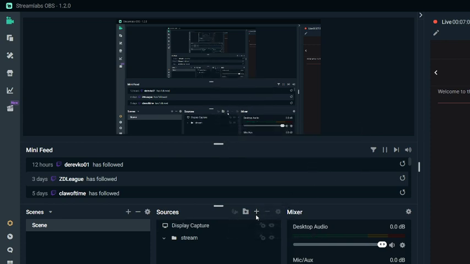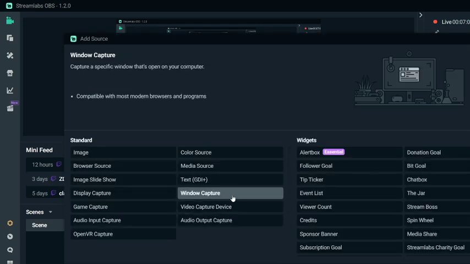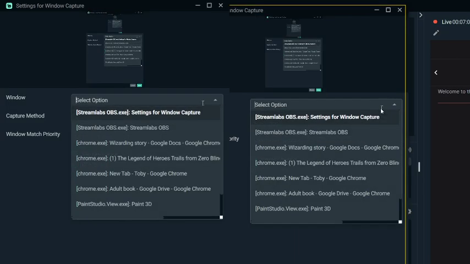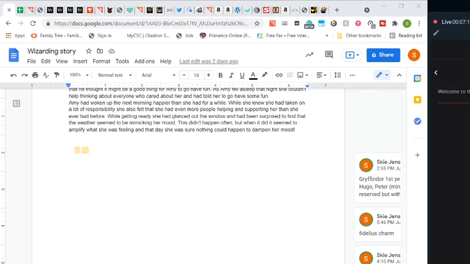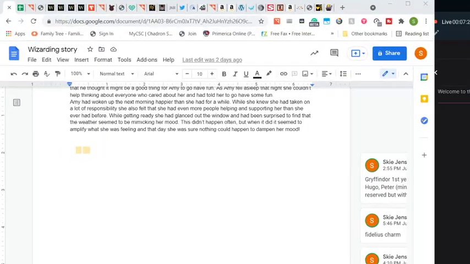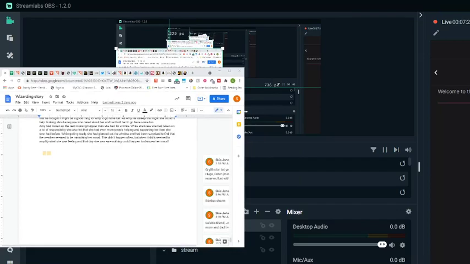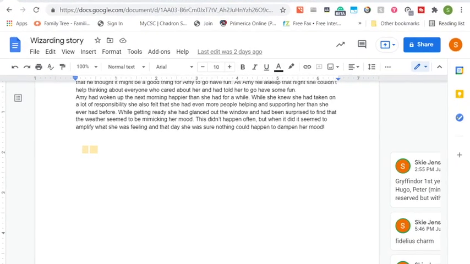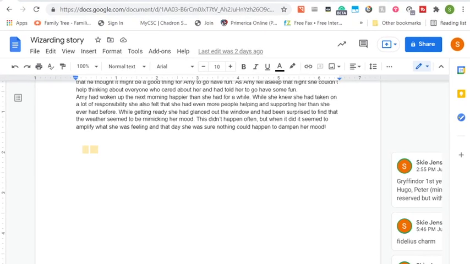I want to add a window capture. This is the hard part, and this is what I usually have to do before each stream. So you can kind of see in the background we have that, but I can actually see more than it's showing there. So open that up, and this is what I usually do.